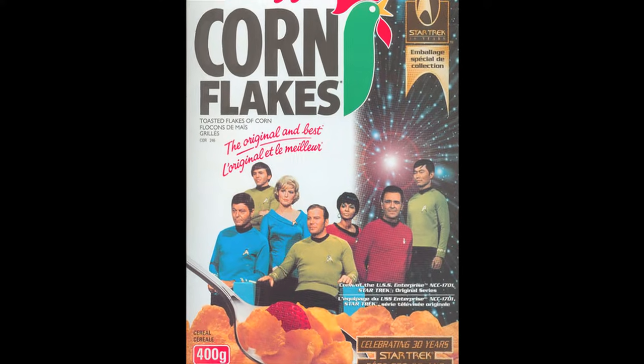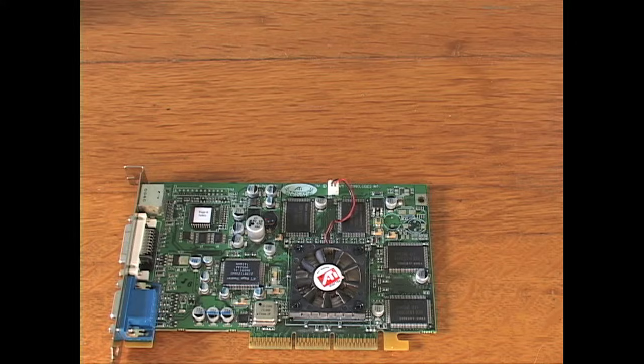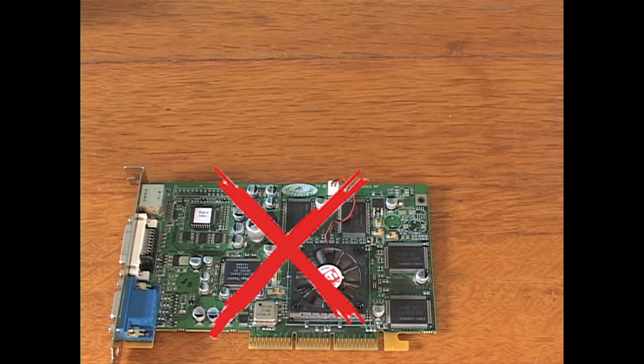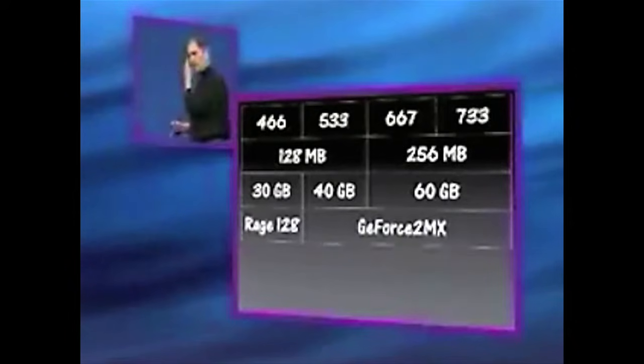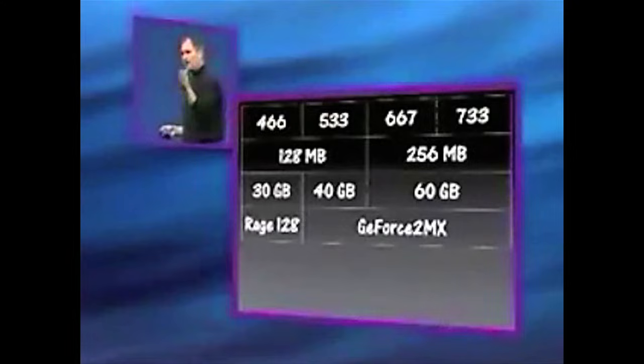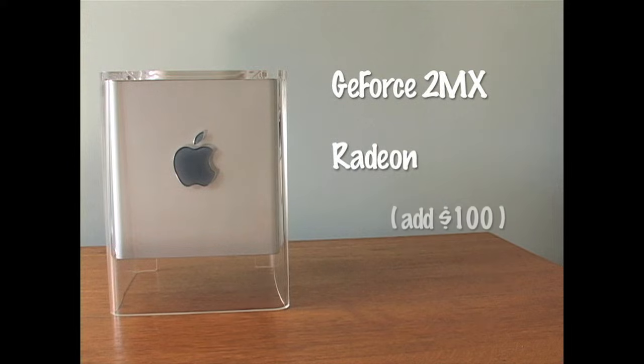Just like Spock conspicuously missing from this box of cornflakes, any mention of the Cube was conspicuously missing during this keynote. Not a good sign. And with ATI in the doghouse, Apple had cozied up to NVIDIA, and now the 32 megabyte GeForce 2MX video card, not Radeon, was standard on all but the low-end tower. On the Cube, you could get a GeForce 2MX or Radeon as build-to-order options.